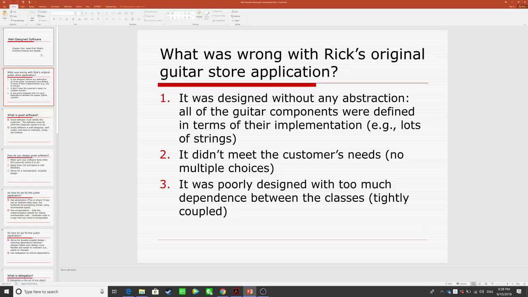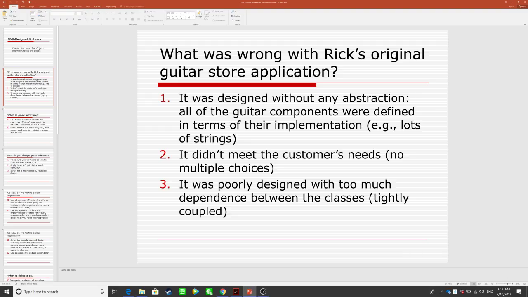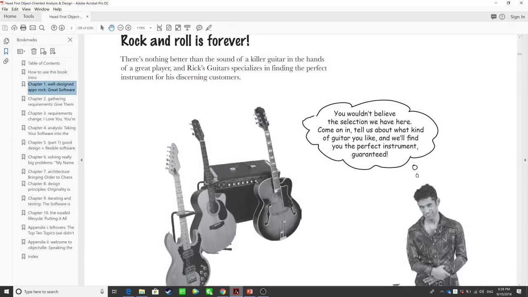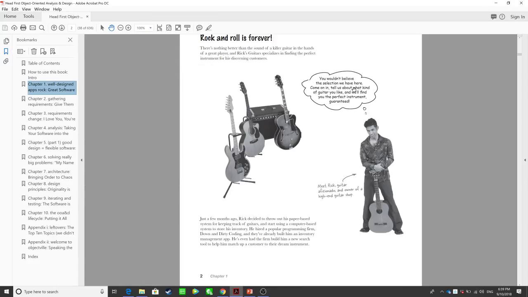Alright. So it's about well-designed software. This is a good example in the textbook. Maybe I should make it larger. It's okay, I can just explain.